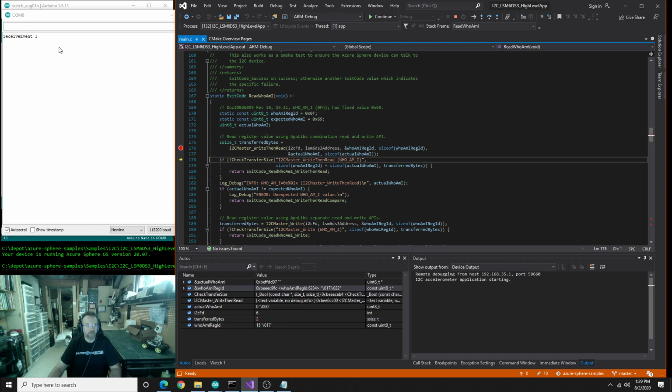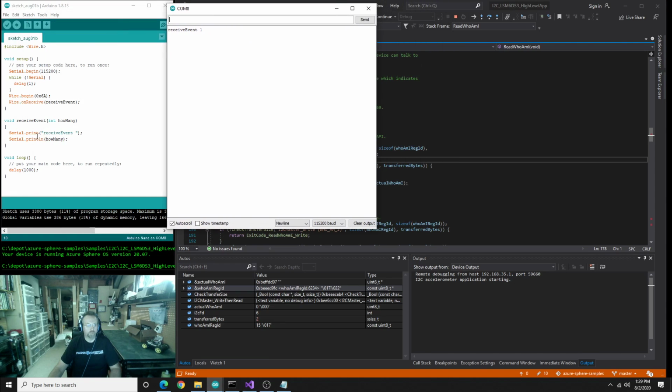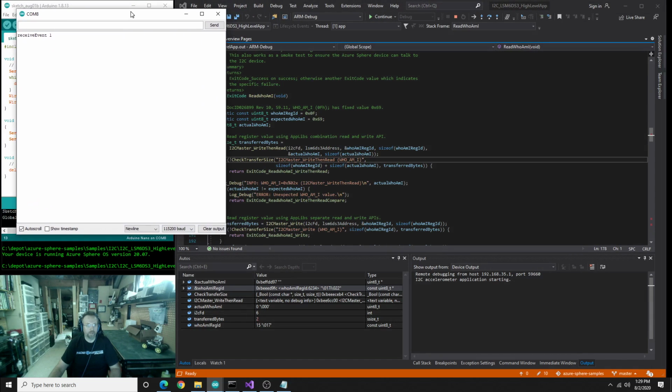And we see that we have a receive event of 1 byte. So our receive event got called and it printed out "receive event", and then the how many was a 1. And that byte is actually this command, the WHO_AM_I register ID.